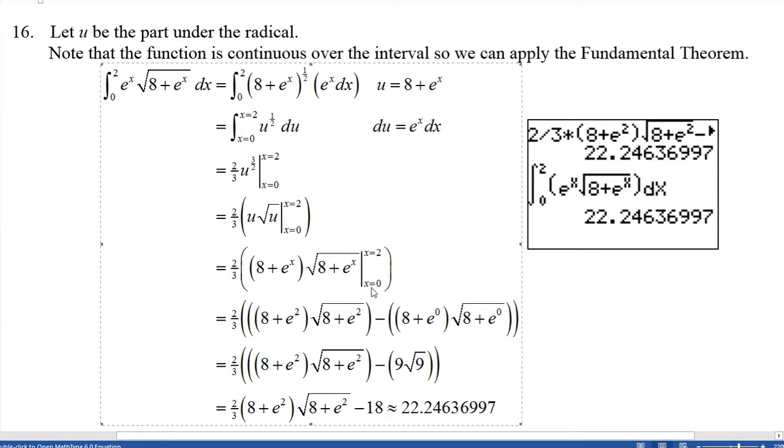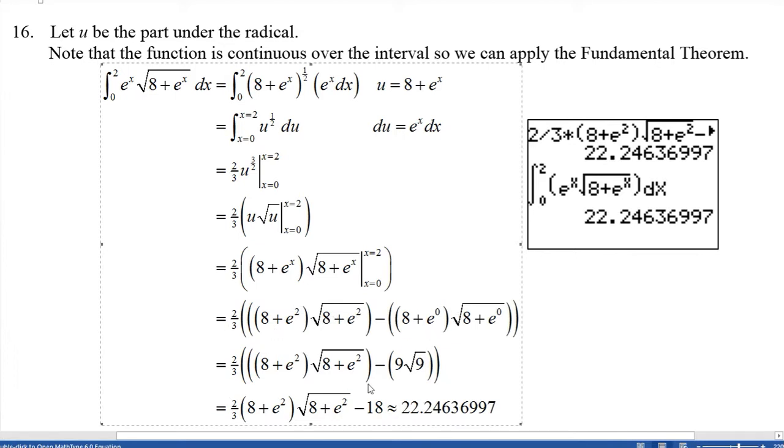And now we can actually do the evaluation, which is take the whole first function, plug in 2, and the whole same function, and plug in 0 in place of x. Notice that I actually factored the 2/3 out of the whole thing. Now, this was 2/3 times the u here, but then I said, well, that's just 2/3 times this whole thing, because I'm using the distributive property to factor the 2/3 out front. So I did that when I went from this step to this step here. Okay, so where are we? Here we are down here, and we've plugged in the 2 for x here and the 0 for x here.